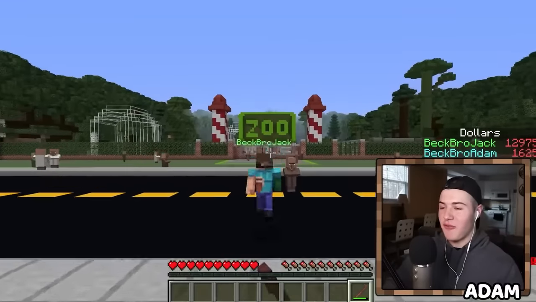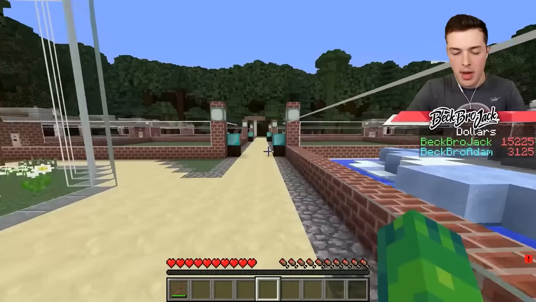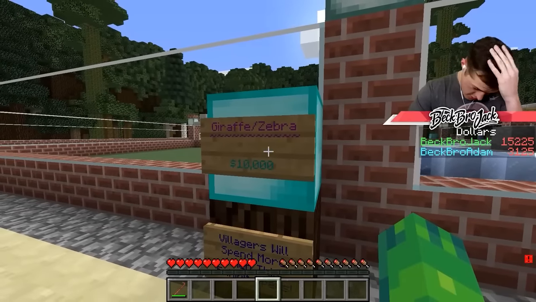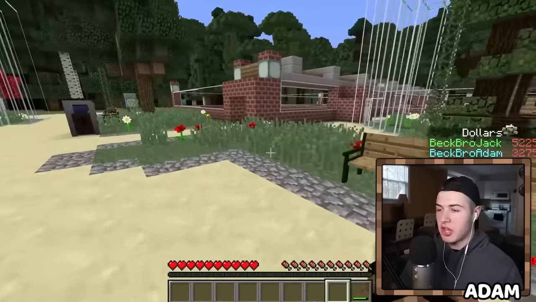Oh my gosh, you're so fast. I'm taking your villager. Whoa. I didn't even like that villager. Sucker. Okay, let's see. Next up, what do I want? Gorilla? I think you need to take a break. Giraffe zebra combination. I don't know. Let's go giraffe zebra. Whoa. You should probably save up for security.